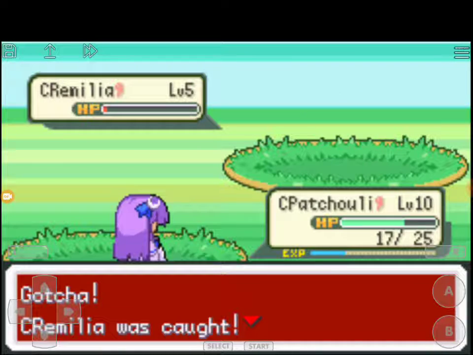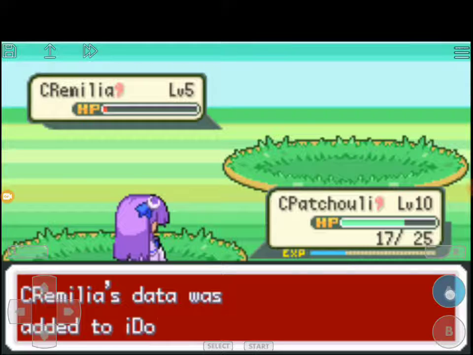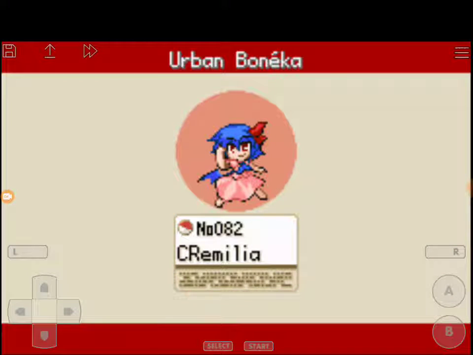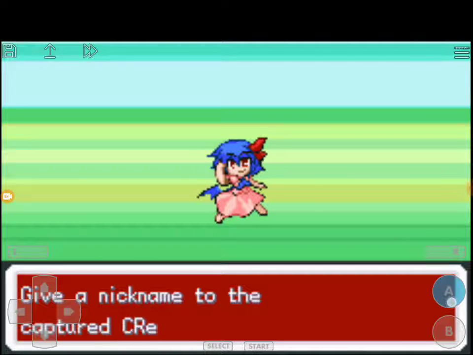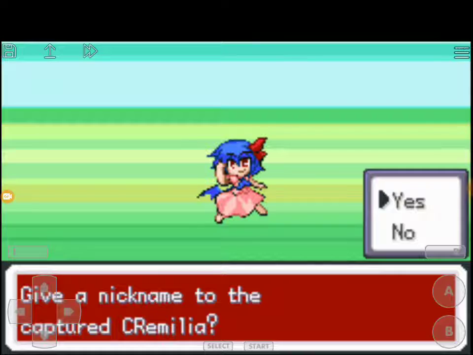Whew, that was very difficult. However, we did manage to catch Team Amelia, which, as you probably couldn't tell from that last battle in which I one-shot it, Amelia is actually fairly strong. A vampire girl who lived for 500 years, she has a childish personality, a young Scarlet Moon. So, no nickname.